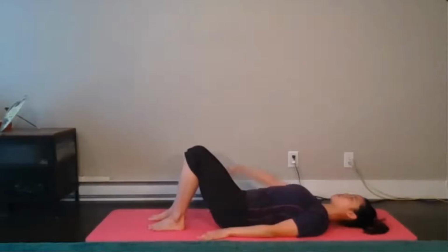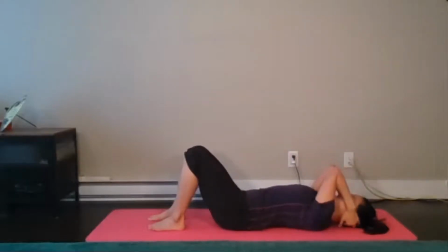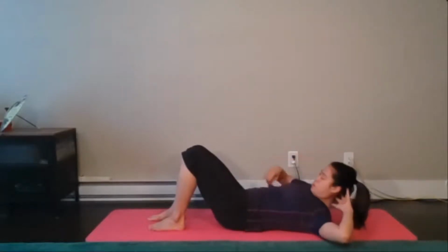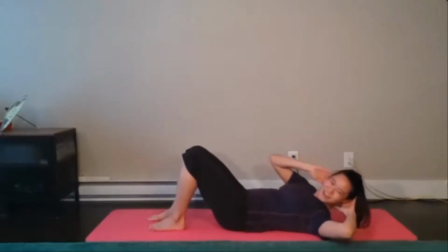From here, you're going to bring your arms behind the head or behind the neck, opening the elbows. So we're not like this, right? We're opening the elbows, shoulders away from the ears. From here, you're going to imagine there's a little string from the bottom of one side of your rib cage to the opposite side of the hip. And you're imagining that string getting shorter and tightening so that you bring the bottom of the rib towards the opposite hip in this orientation.